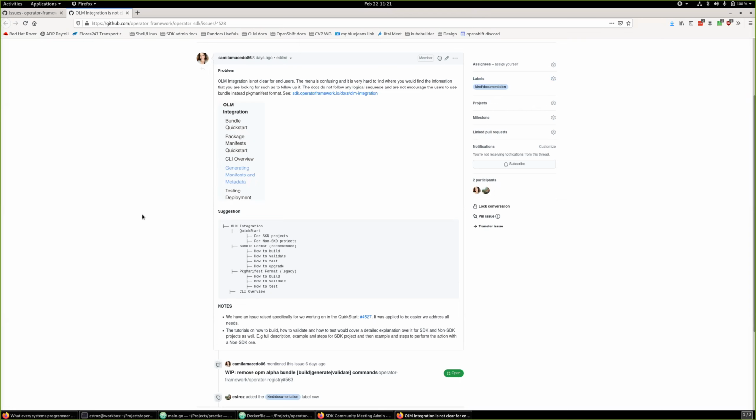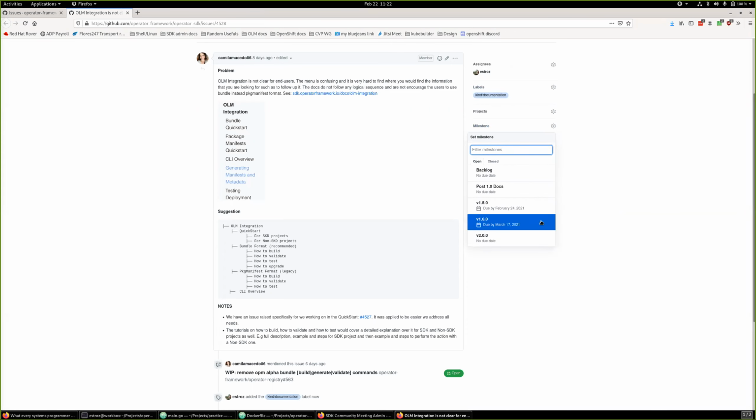It's easier to tackle them in these chunks versus doing it all across the board, because we keep saying that we haven't done it. I think it's easier to tackle one at a time. Yeah. I'm actually going to assign this to myself and throw this into the 1.6 milestone.